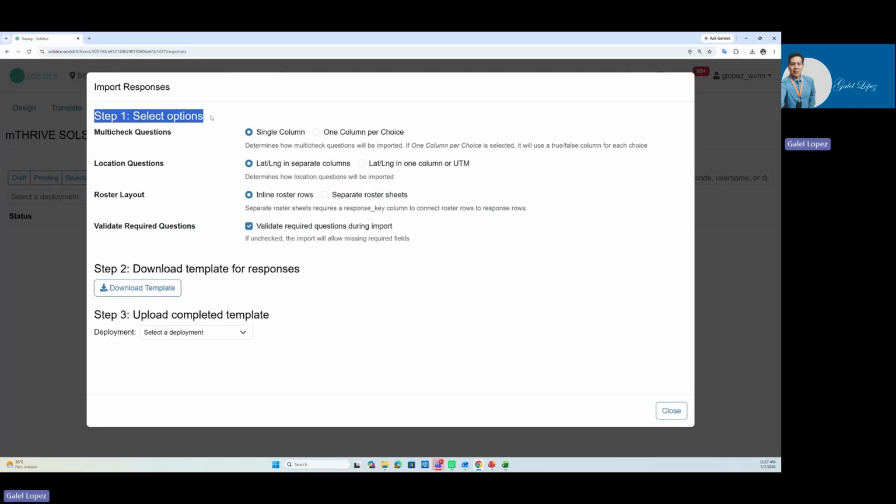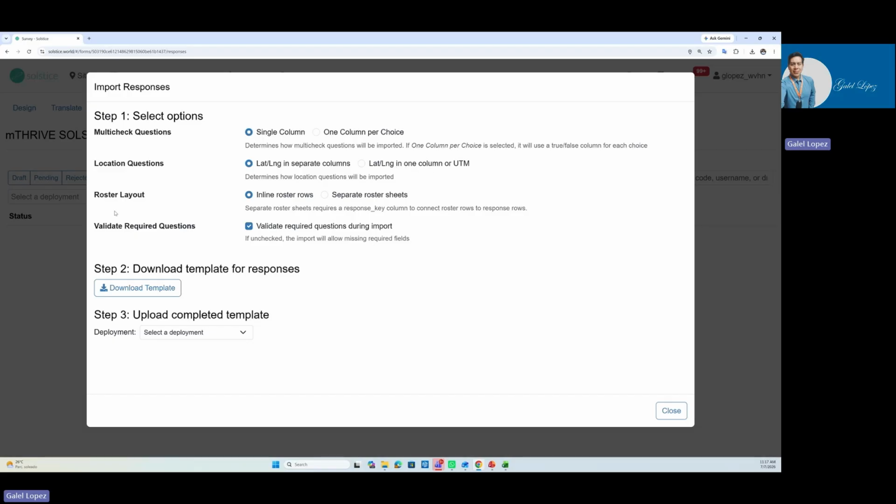And step number 1 is to just identify if your select option is okay. For example, if you have a question for multi-selection responses, you decide if you will need this in a single column or each response in one column. Or if you are using GPS location, you need the latitude and longitude in separate columns, or you can keep latitude and longitude in one specific column.